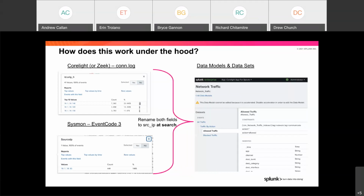When you think about those dashboards we looked at a few minutes ago, they don't care what the data is coming from. We're on a webinar talking about Corelight wire data, but you didn't see a brand there, and there's a reason for that: it's vendor agnostic. That means when you add Corelight, and you heard Chit say it takes 15 minutes to get that data in the system, you're bringing that data into the platform and getting value out of it much more quickly, rather than having to retrain analysts and retrain all these things. You're able to onboard that data and continue improving.